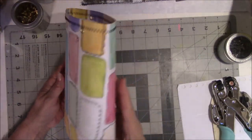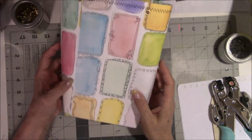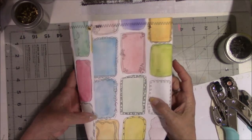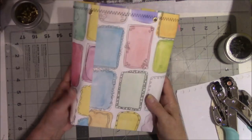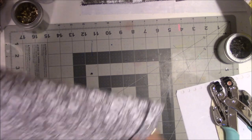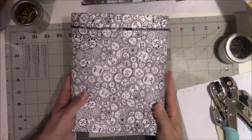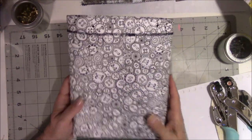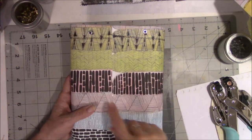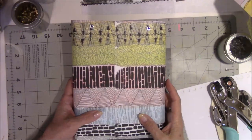Now this one, where did I put the seam? Oh, there it is right there. If it wasn't for this little nick of yellow here, you wouldn't even really pay much attention to where the seam is on that one. I really like the way it looks. This is very obvious. It has a seam, but who cares? This one's not as obvious because it's such a busy pattern with the buttons that I doodled. It's kind of hard to tell. This one, not quite as bad as it could be. This little white section right here. I'll give more thought to it when I doodle next time.